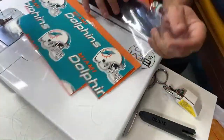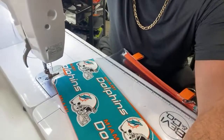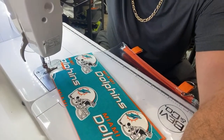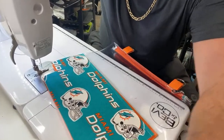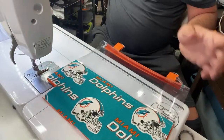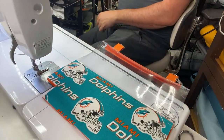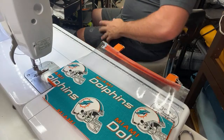All right, y'all. Two more things and so we're done. But I'm gonna take a bathroom break. Can I ask for your opinion then? Yes, hold on, buddy. We're gonna close up this bag and then we're gonna sew the strap. And then we should be done with this make, the stadium bag. But we're gonna take a bathroom break.